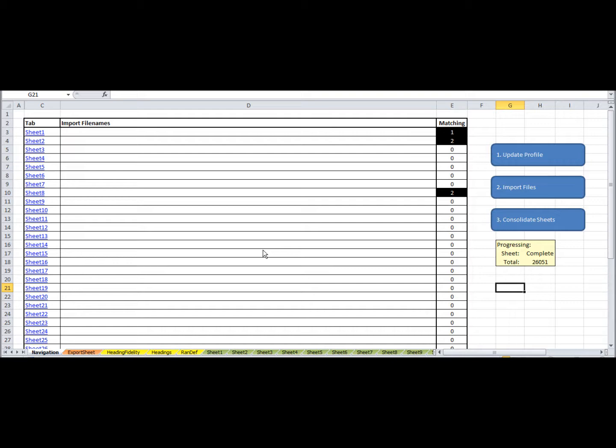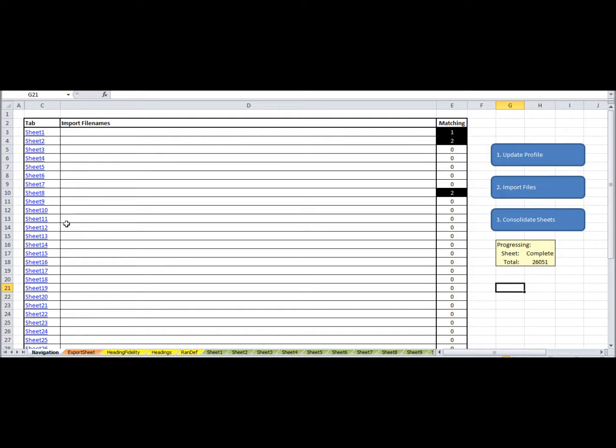The next step is to import the files. If you have these already downloaded to separate Excel files, you could import them all at once if you have them all in the same subdirectory, or you can import one at a time, or copy and paste into the different green tabs across the bottom. I've already done that because that takes time. I've got 20 of them filled out now, and when you put them in there, it then gives you a checksum of the columns.